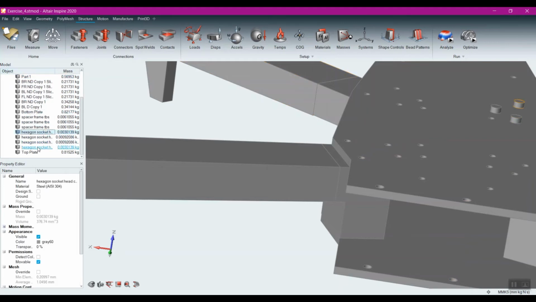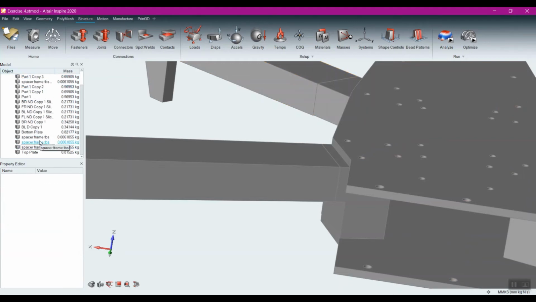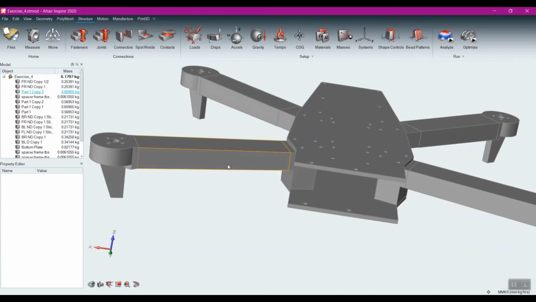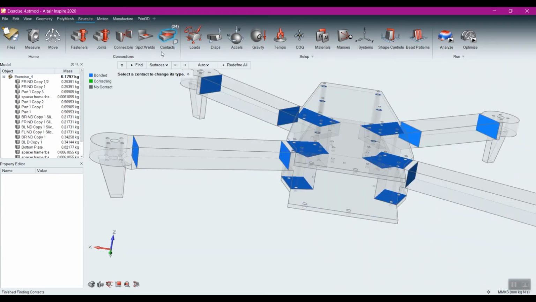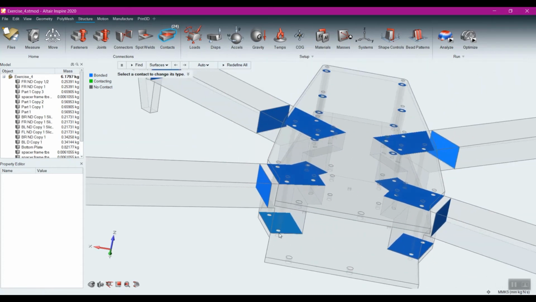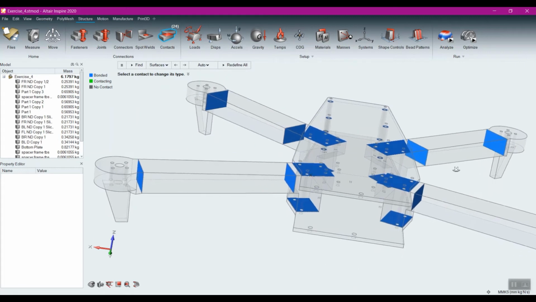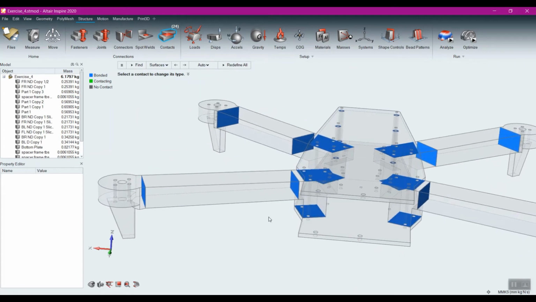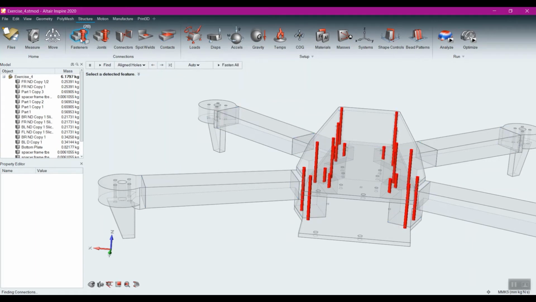And then I'll come down here to these and do a shift select and delete those. So those are all gone now. And coming to look at the contacts again, this model still would run perfectly fine. This is bonded at the top and the bottom. But again, we want to get a more realistic, real-world scenario. So I'm going to come over here to my fasteners. I'm going to select that.